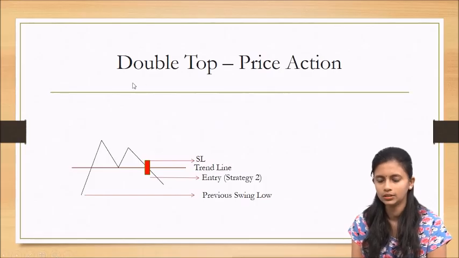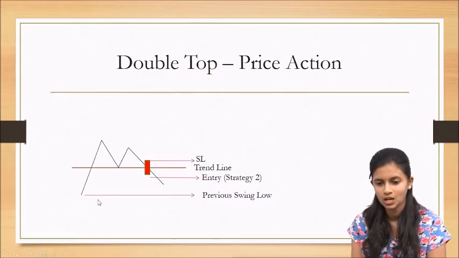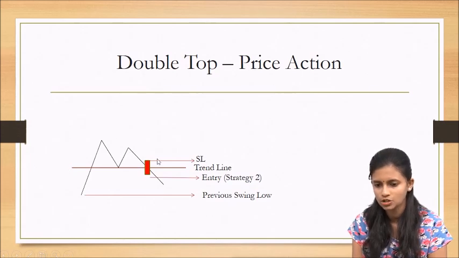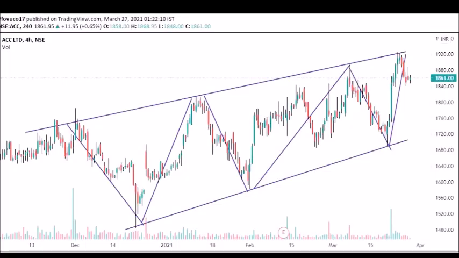Similarly, we have double top. Here again the pattern should look exactly like this. Both swings cannot be equal. If they are equal, then that is not considered to be a proper setup. The first swing should be little higher, the second swing should be little lower. Then when you draw this trend line, the candle which breaks will be the breakdown candle which breaks this trend line. There has to be proper touches also, make sure. Now your entry will be below this candle, stop loss will be above this candle, and previous swing low will be the target. Let's check out some examples for patterns.